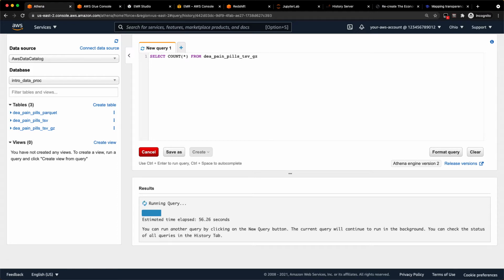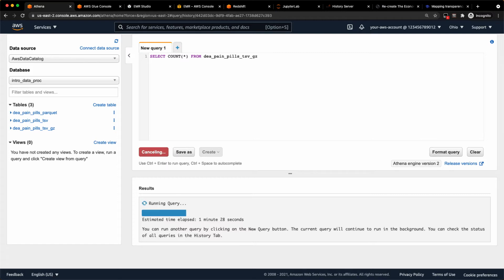And this is one area where using a columnar binary format like Apache Parquet can be really beneficial, because with CSV or JSON, while that's really helpful for humans to be able to open up and read, it's not great for machines. And Parquet is nice because it is a columnar format. So if you're only pulling out one column, it only has to scan that one column in the file. But there's also a bunch of metadata in the Parquet files too. And that metadata includes the number of records in the Parquet file. It includes the maximum, minimum of different columns. And so when you run queries over the Parquet data set, it can be a lot faster.